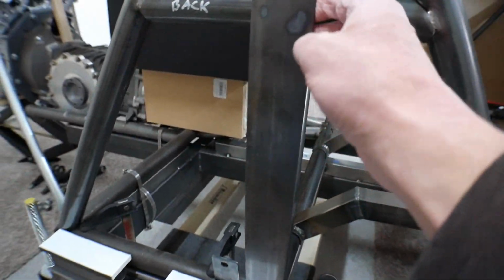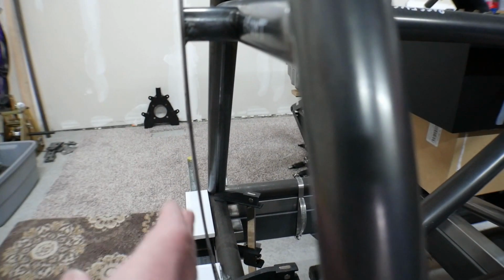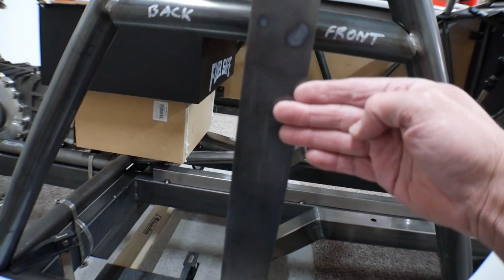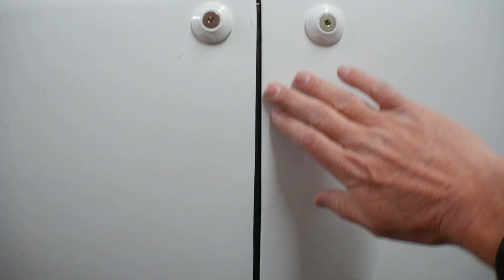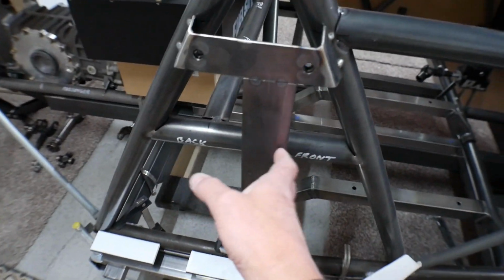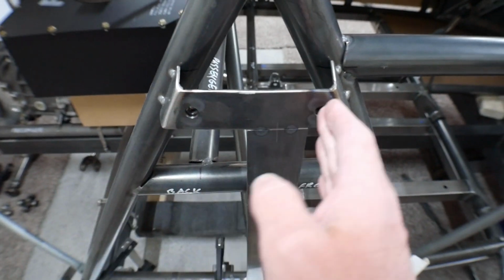And then I've got this piece of steel here, which is contoured the same shape as the Volkswagen bug body, which is also the same contour as this. So the door and the rear quarter are going to come up and meet on this piece. And it makes it so that if you push on these or whatever, they don't move back and forth. And if they're slightly different contours, once you bolt them to this piece, it holds them in place. And I've already welded this in place, and it's also got 2 body mounting points on it already. One is for the rear quarter, one is for the door.